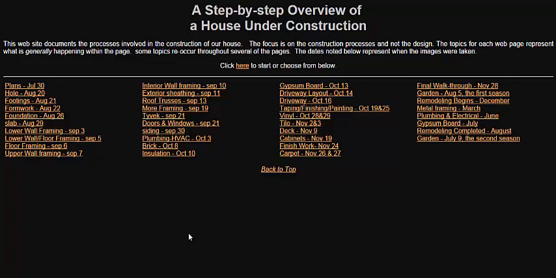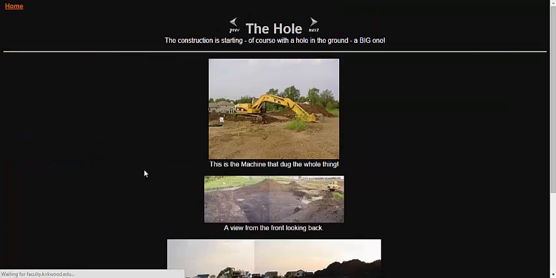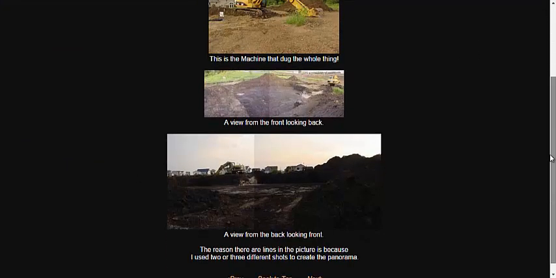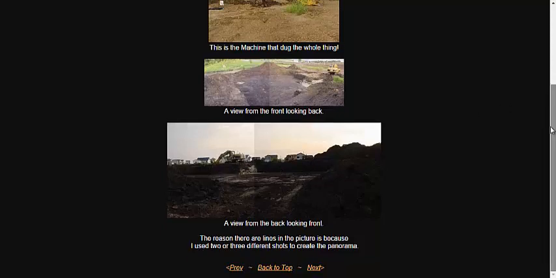And I really, really encourage you guys to take a look at this. It's very rare that you get to see not only the plans and the specs for a building, but you also get to see the pictures of how that building went together from start to finish. So if we start on August 20th, that was a particular day that they started digging the hole for the foundation. This is looking from the back side, the backyard, looking towards the house. You can see all that dirt that was cut out. Nice black dirt. People would be envious of having that.